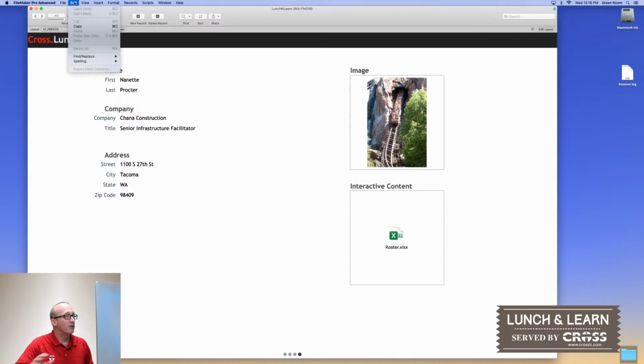All right. So over on the Edit menu, again, common to all applications, pretty much all the functions here are something that you're going to see elsewhere. You've got copy, paste, cut, find, replace, check spelling, undo, redo, which are very common in all applications. The one that's unique here to FileMaker is this one that's currently grayed out at the bottom, which is Export Field Contents.